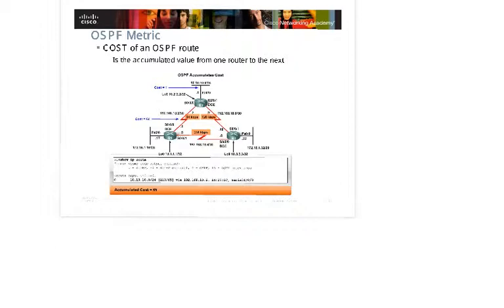Okay. So the way we calculate: if we need to go to this LAN, we can go through this path or through this path. So we calculate the cost on each link, and then we calculate the total cost by accumulating the cost of each link. If one has lower cost, then this is the best path. If the two costs have the same value, what do we do? What do we do if the two paths have the same cost?